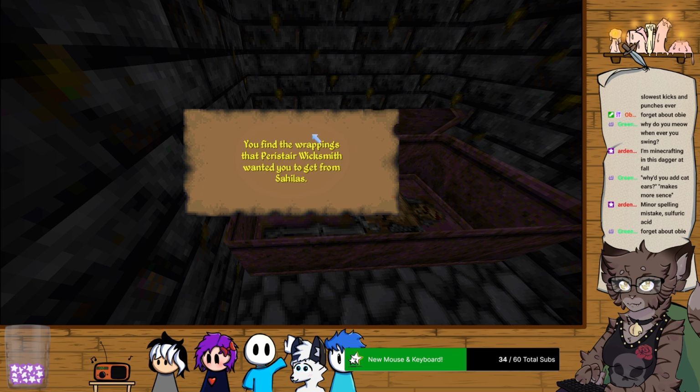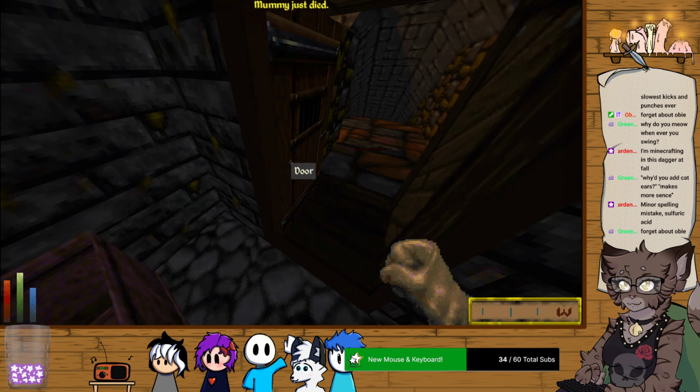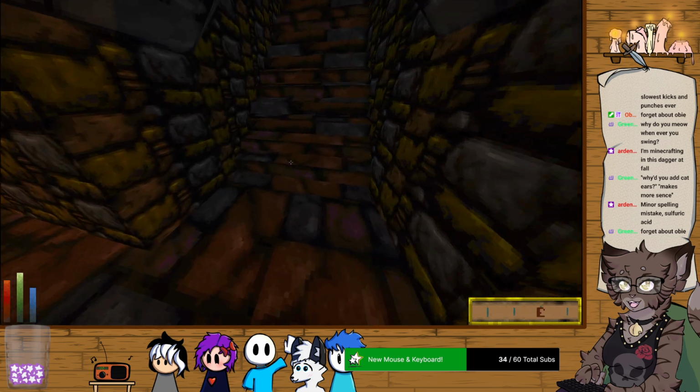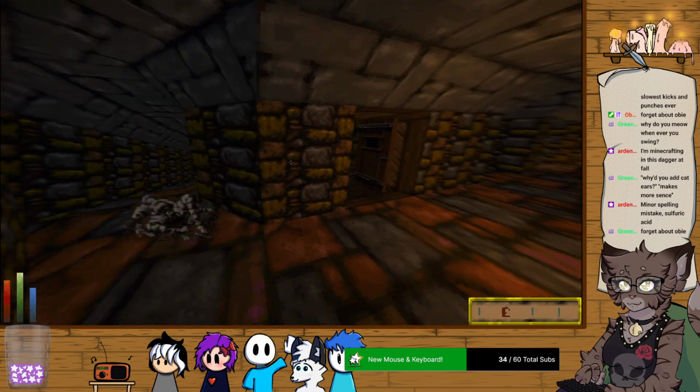You find the wrappings that Paris Wicksmith wanted to get you from Silas. Alright. And now what do we do? We hug the left wall to get here, correct? Yes.